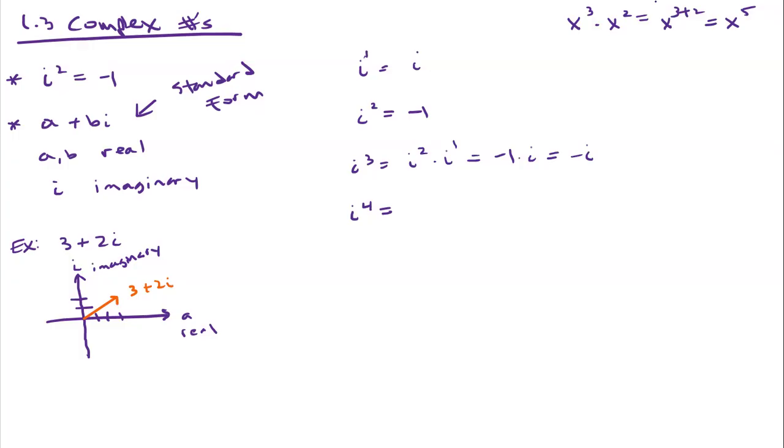Let's look at i to the fourth. There are a lot of ways to do this. I don't have to do one particular way; whatever works with your brain. I notice i to the fourth can be rewritten as i squared times i squared, because 2 plus 2 gives me 4. I already know i squared is -1, and another i squared is -1. So -1 times -1 will be a positive 1, and that will be our answer.